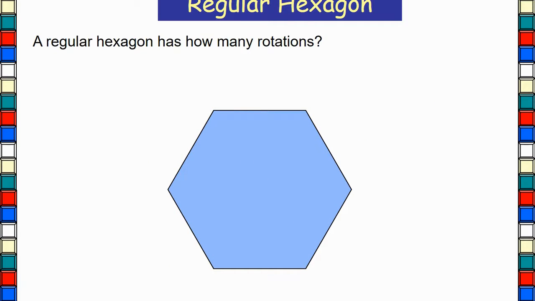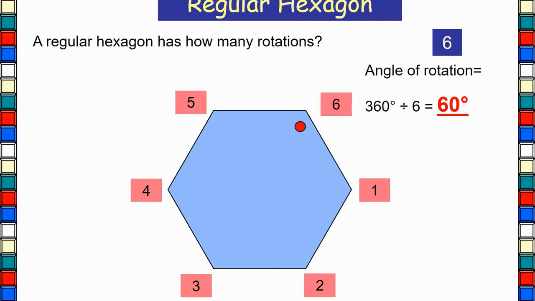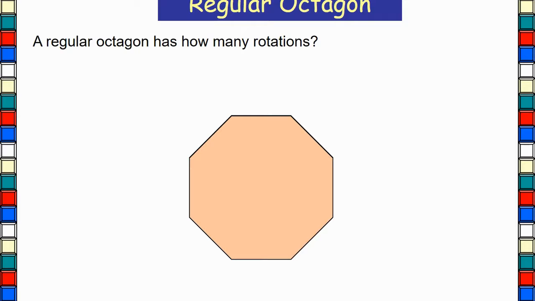We've got a regular hexagon. A hexagon has 6 sides. Again, I'm kind of moving a little quickly because I feel like we've kind of covered this material at this point, right? At this point, we're just going through a lot of these examples, and you guys have some practice examples that you can be working on. Regular octagon, oct meaning 8.